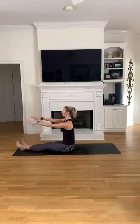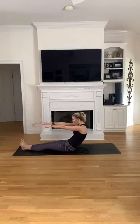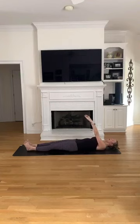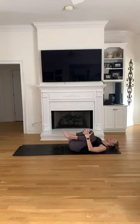Take sleepwalking arms here. Inhale, tall spine. On the exhale, like I'm pulling you back and your arms are pulling forward. One vertebra at a time. Come down slowly. Good. Hug your knees into your chest here. Rock side to side.